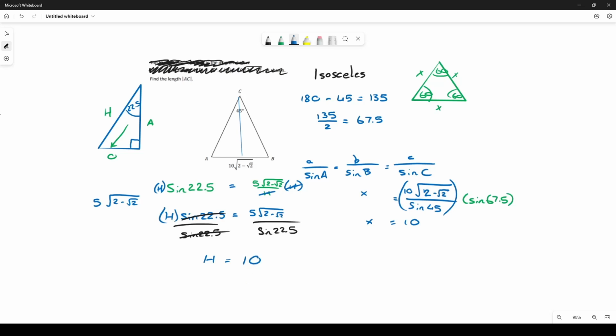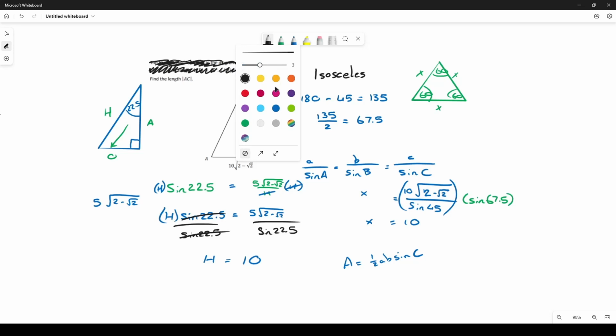Yep, that's another way of doing it. Area, though. The area formula is A equals half AB sine C. That's the general trigonometry formula. There's like 4 different area of a triangle formulas that we have to talk about, but that's that one. And it follows the same pattern as the other ones, that whatever angle you have, so let's say now with our newfound expertise, we know that that's 10 and that's 10, which we do.